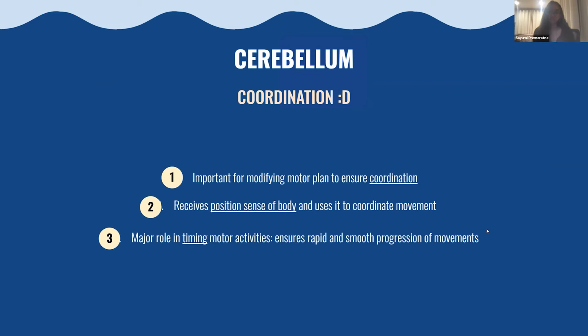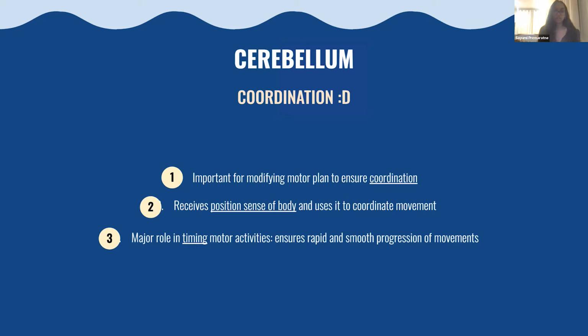So the cerebellum is really important for coordination. So there's 3 main functions, and they'll all highlight how they all contribute to coordination. That's just the main thing to know about the cerebellum. You'll come across this again in clinical skills as well, where a lot of the tests that you do for coordination are testing the functioning of the cerebellum.